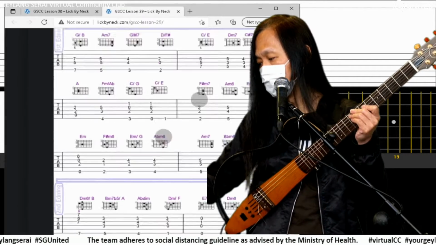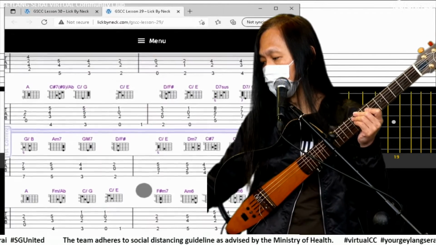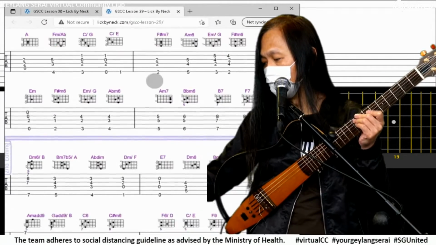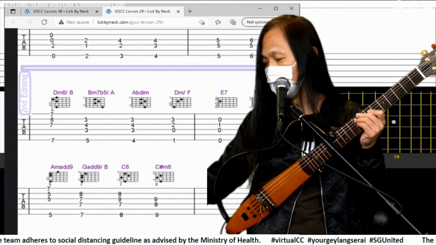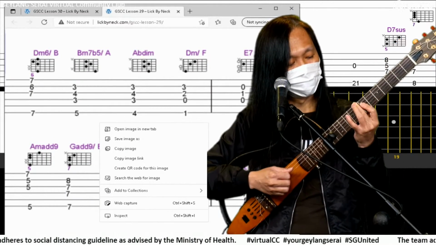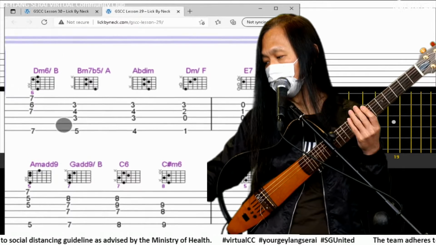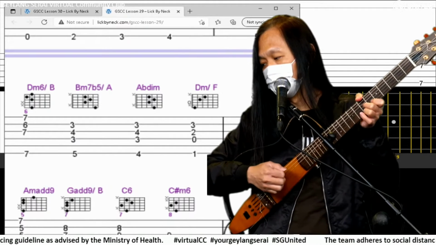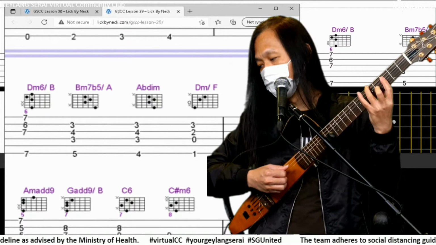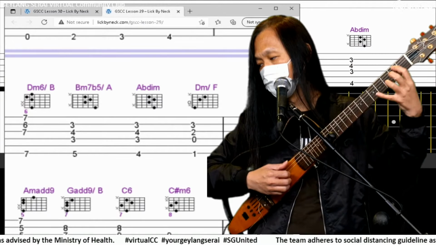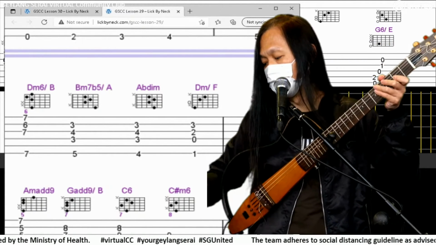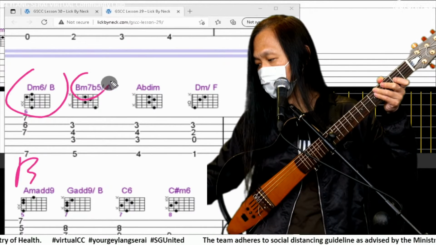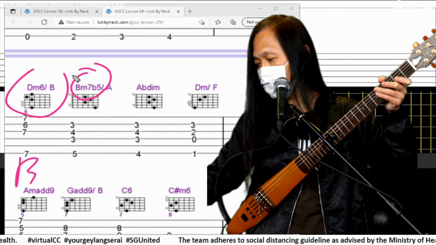Then the second part, similar. So this is similar. Okay, the first two parts, first 1, 2, 3, and it's similar. Then only the last part, this part. Okay, when we play the original part, this part, what we do is like this one. Okay, because I'm going from this B minor 7 flat 5. Okay, this is B minor 7 flat 5. This is B minor 7 flat 5 over here, and this is the inversion of this guy.